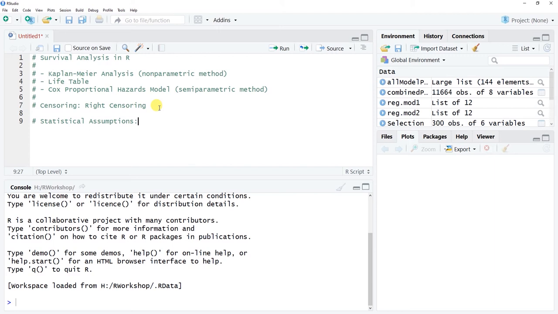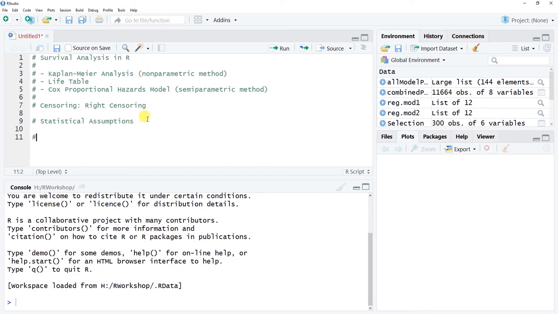So for the Cox proportional hazards model, while it is a semi-parametric method, there could be some advantages if we try to meet the assumptions of a fully parametric method. But we're not going to investigate these today because these methods are in part non-parametric in nature.